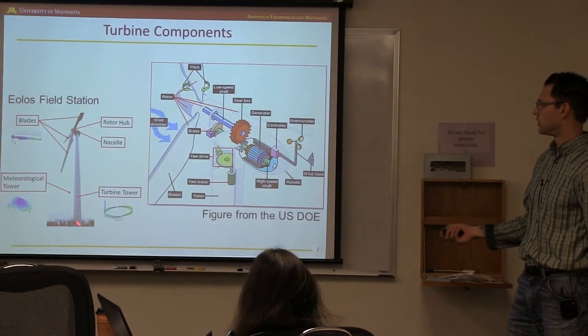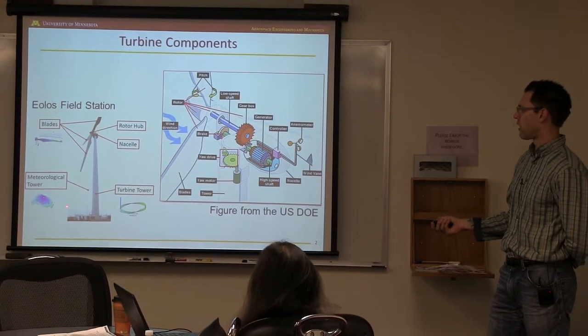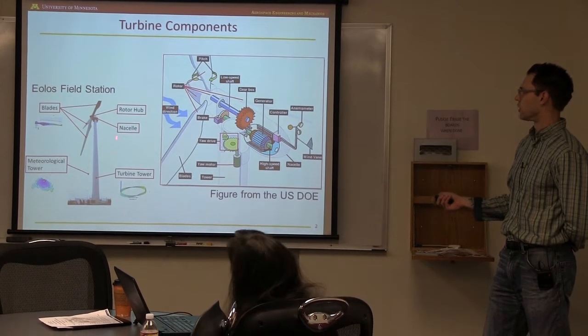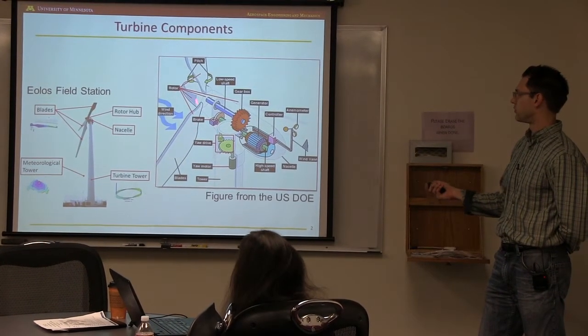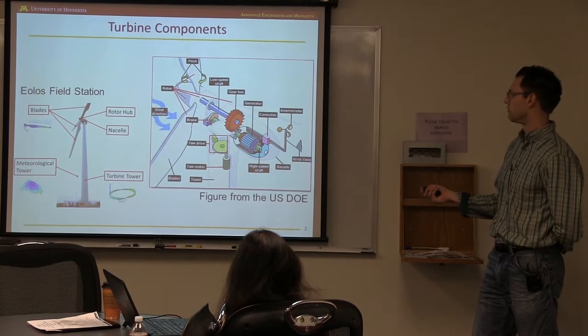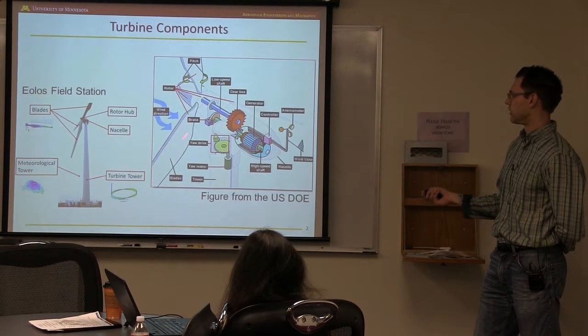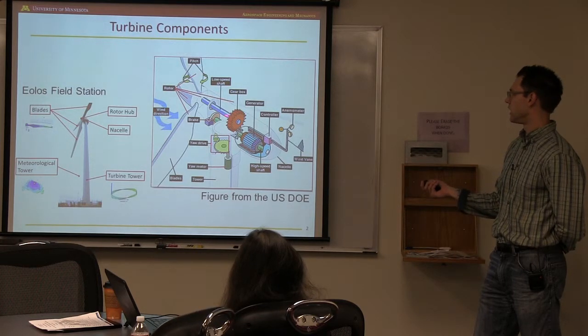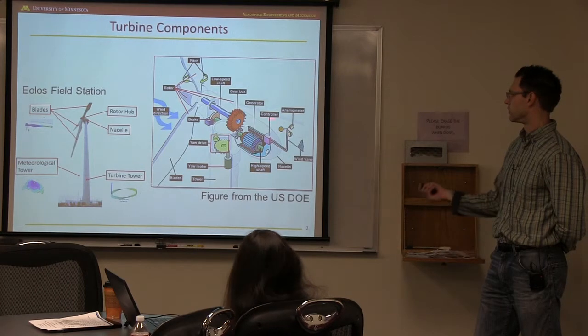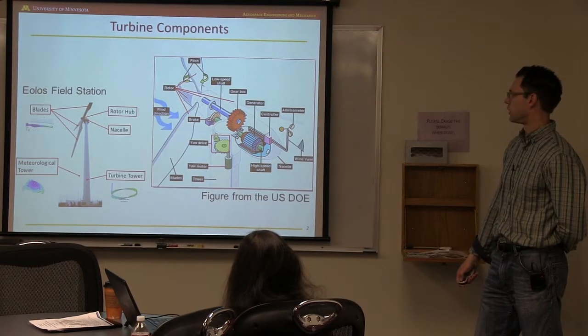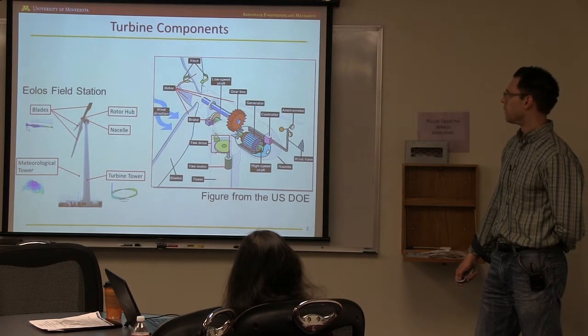In terms of terminology, there's a Met tower in the background. It's located upstream of the turbine. And then a nacelle basically houses all the components you see here. So the wind flows past. Basically, you're generating lift on the blades. That causes the rotation of the rotor. And then you're turning that mechanical kinetic energy into electrical energy through power electronics on the rear of the nacelle. The blades can rotate, and you also have a yaw drive.